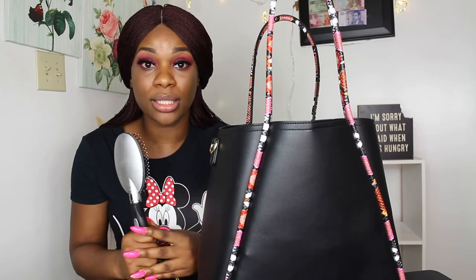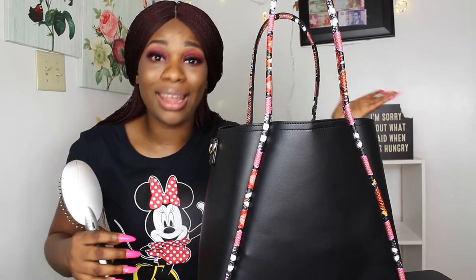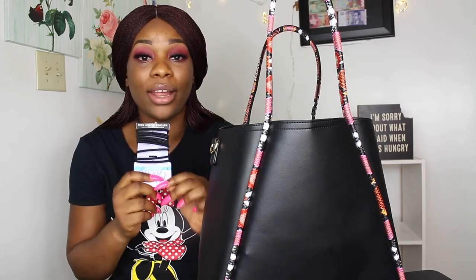Next thing I have in my bag is my brush. Depending on the style of hair I have, this is always in my bag. I previously had a kinky curly wig and a flowy afro-type wig. Since I stay at work for 10 hours, there are times when the hair gets messed up — I need my brush to make sure everything is in place and I'm still looking fly at hour 8.